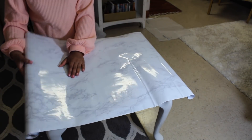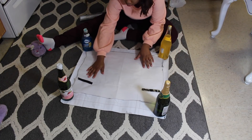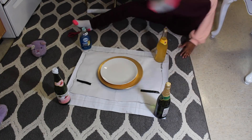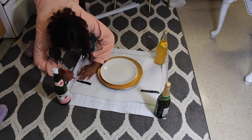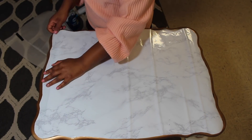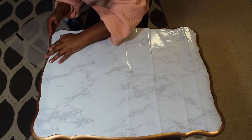I also painted the little part above the legs gold for an extra touch. Now I'm going to use some marble contact paper, which I also bought on Amazon. I measured out the length of the table, cut it — it's really helpful because it has lines on the back for precision cutting. Here I'm taking that trace paper we used earlier and putting objects on it to keep it flat — sparkling grape juice bottles, plates, paper clips, whatever I had — because the paper was rolled. I wanted to make sure it was as accurate as possible. It took me a minute to get it to line up perfectly, but eventually I did, and for a small piece that still wasn't lined up I just went back over it with a little more gold leaf and you can't even tell.